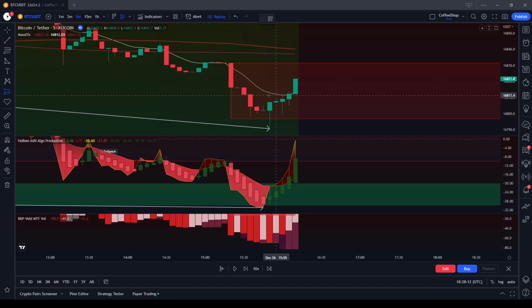I closed above my previous swing high. See, there's a blue candle right here, blue candle, green candle, whatever you want it. This high is above that one. These are all lows, this is everything pushing down. This is pushing up. Also, if you look at your Fibonacci, this is the first candle to the downside.